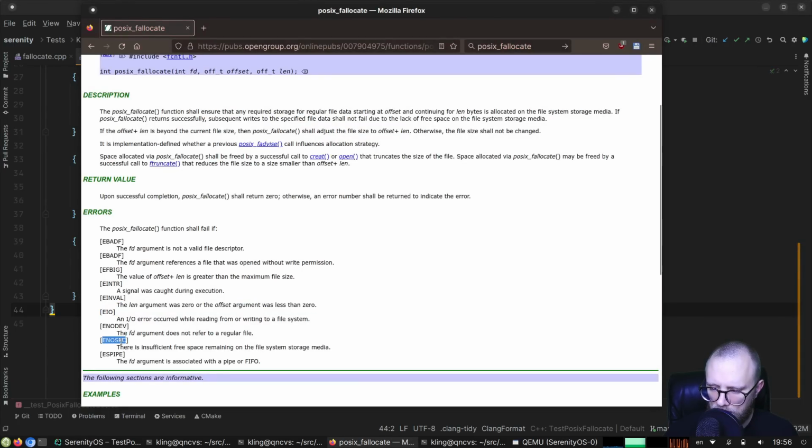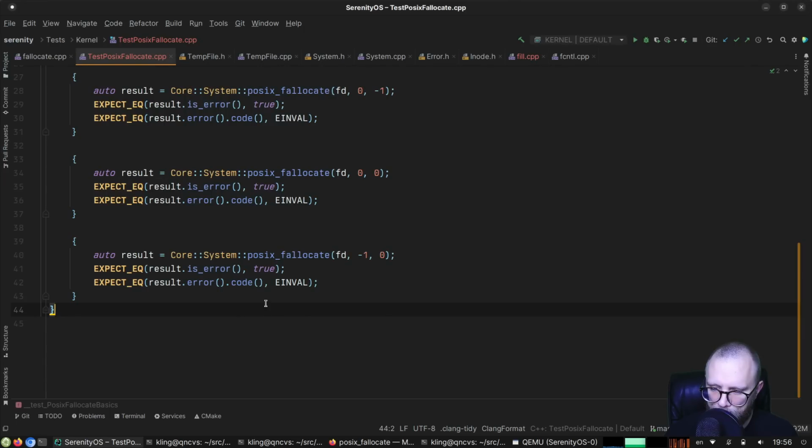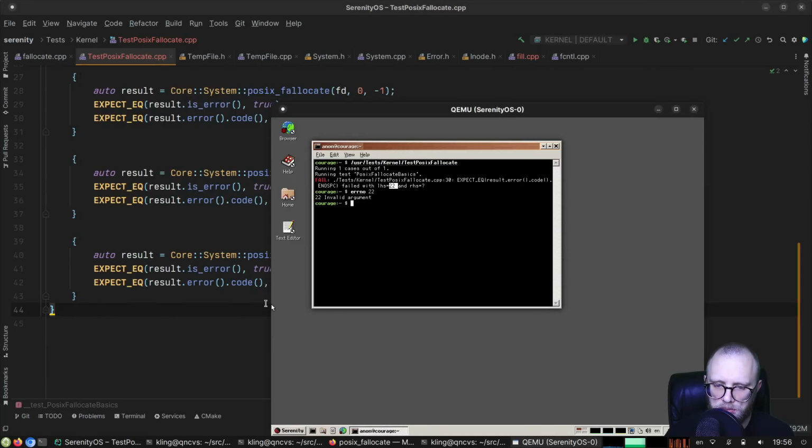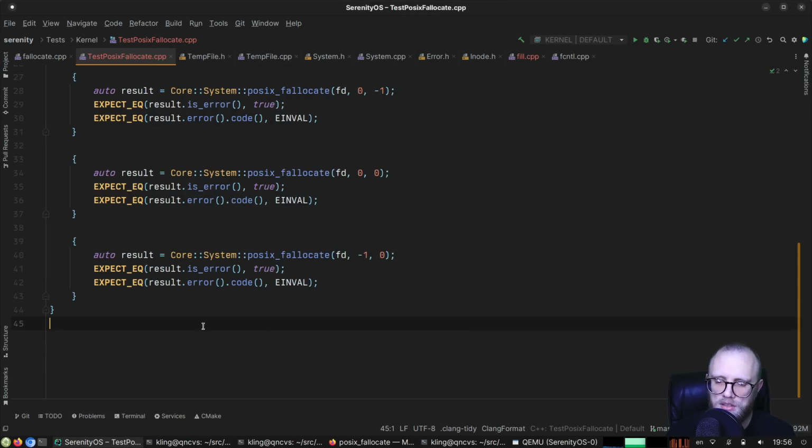So it's a bit tricky, like how do we have a number that would give us ENOSPC? Can we open /dev/full for writing, I wonder? /dev/full is supposed to be this device that gives you ENOSPC no matter what.